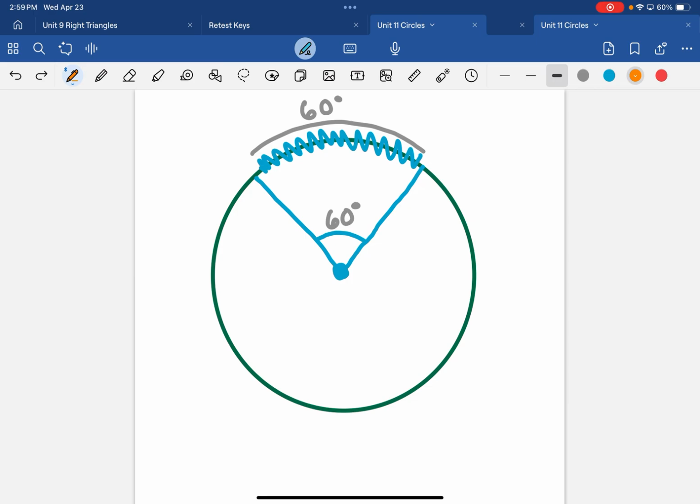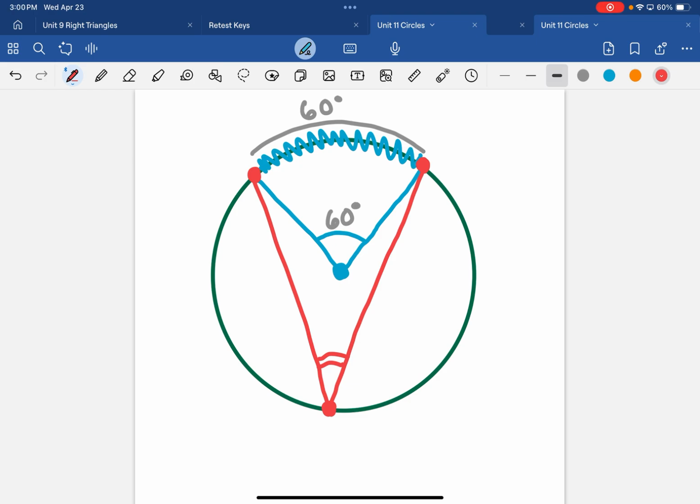Okay, today what we're going to introduce is an inscribed angle. Now, let's say we still have our points right here, but instead of the vertex being at the center, our vertex is actually on the edge of the circle across from the arc. Now, this angle that's made right here, is that smaller or bigger than my central angle? It's smaller, okay? So this is going to have a different relationship than the central angle has with the arc.